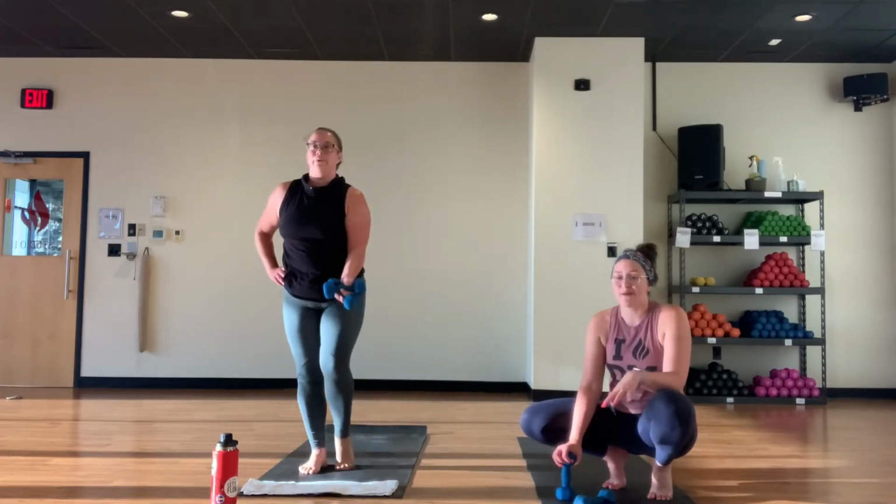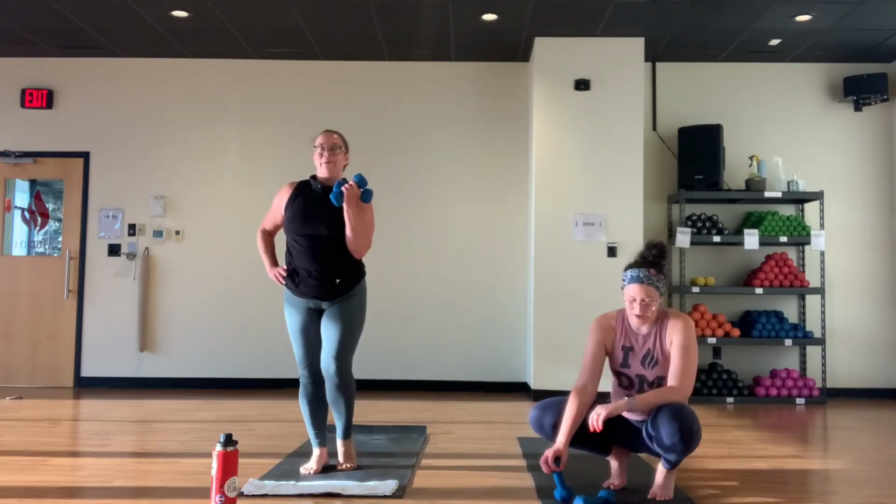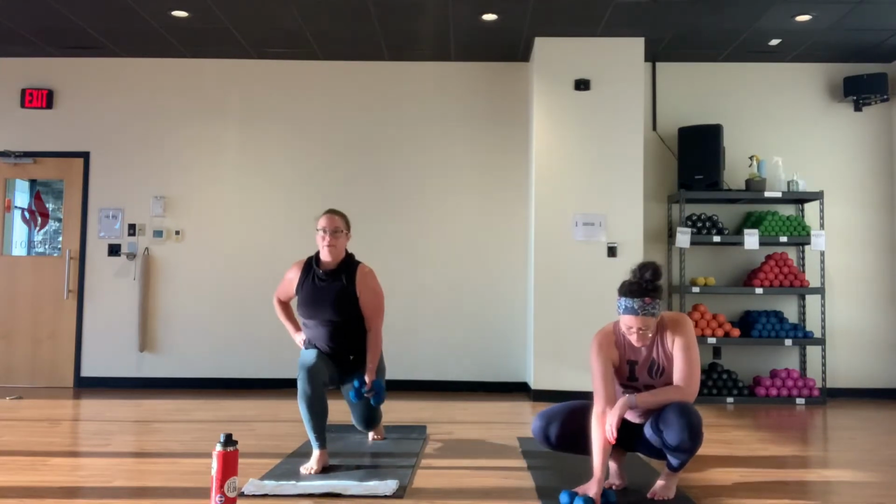Nice job. Give your right toes a little wiggle on your mat, and then drive out of your right heel to straighten your right leg. You got 20 seconds here. You can do it. Stay with me. Nice work. 15 seconds. Big step back, big drive forward. Your weights stay in your left hand after this for your crossbody row in 5 seconds.